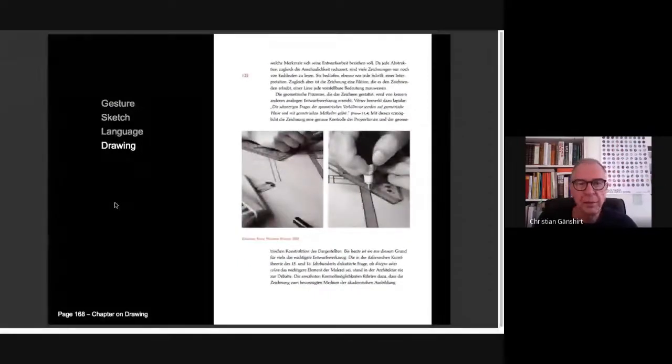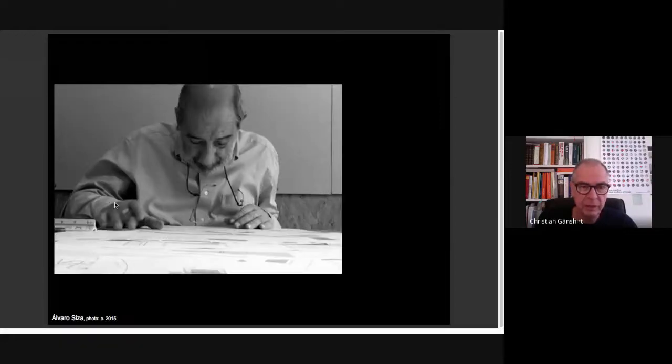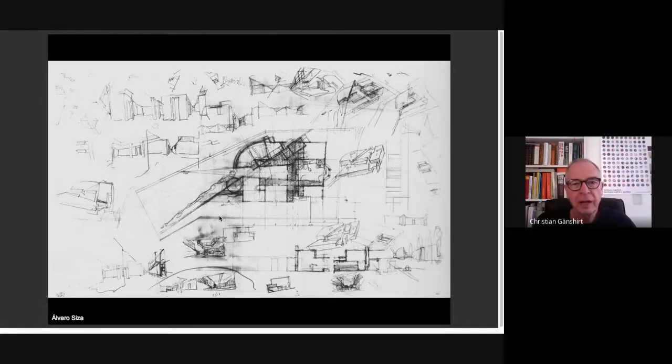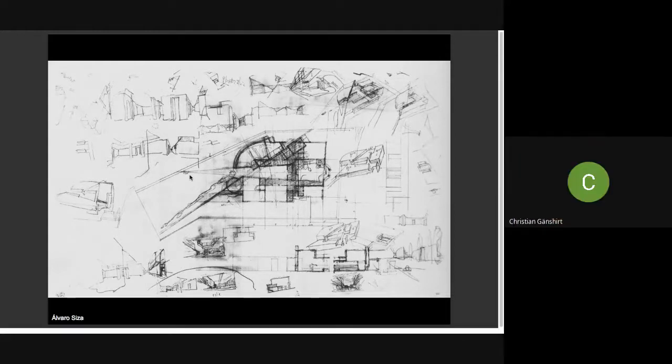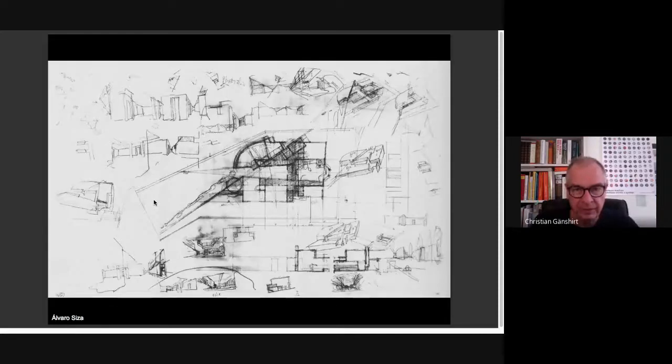Of course, drawing is something like a central tool, and Caesar very often does it himself, sitting at a table, studying. That's a famous one of his drawings, but that's only the final solution. So when you look at how it developed, you can imagine him sitting at a table, looking at the same idea from different angles and putting different perspective views on the sheet, and also the facade created. So that's how he produces drawings, and it's not the same as what you see in the books later. That's the way he does them. It's a bit more messy.